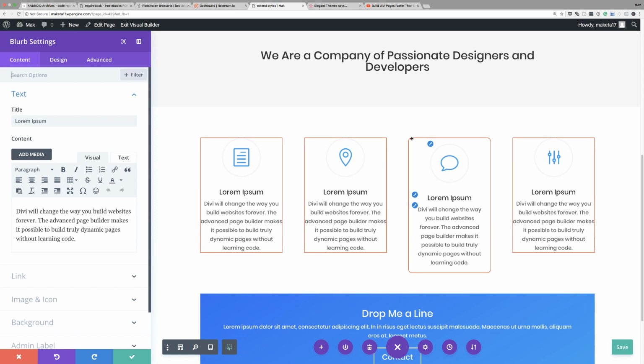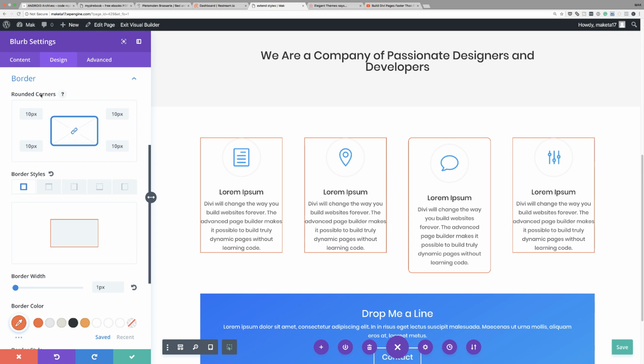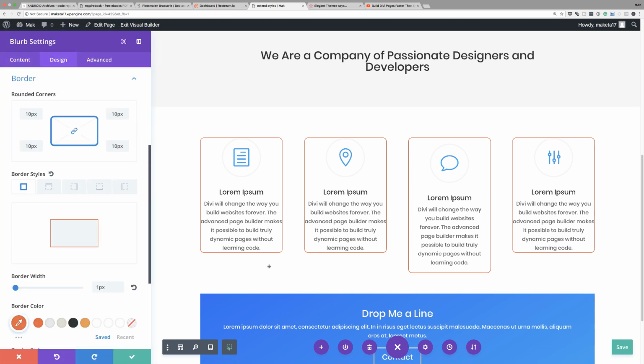And we also, remember, we have these rounded corners that we also did. So I'm going to come back over here and notice that I don't have to go into these other modules to make those changes. So I'm staying here on this actual blurb, and applying all my settings elsewhere. Okay, so here we made some changes. So let's come over here to rounded corners. I'm going to right click, extend rounded corners. Okay. And then I can say all blurbs on this page. Okay, let's choose this row as we did before. Extend. And now they are applied. So as you can see, it's really, really fast.